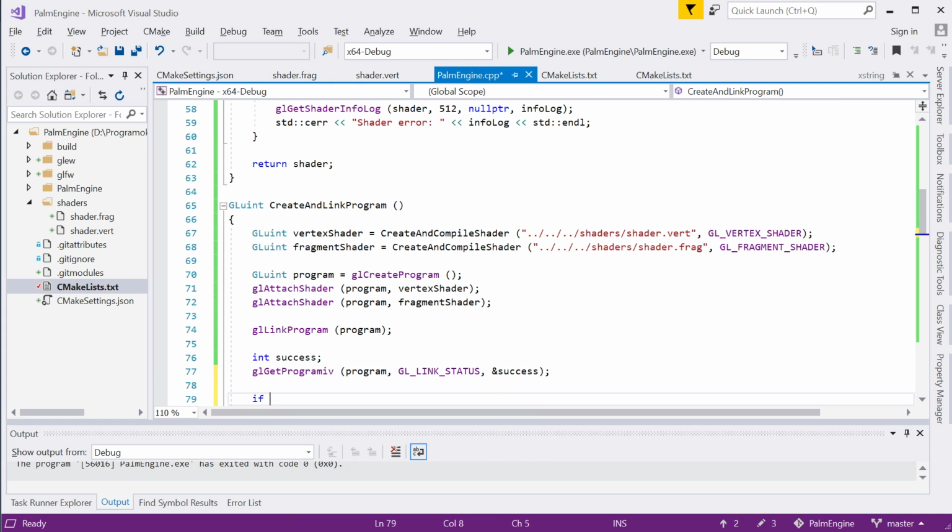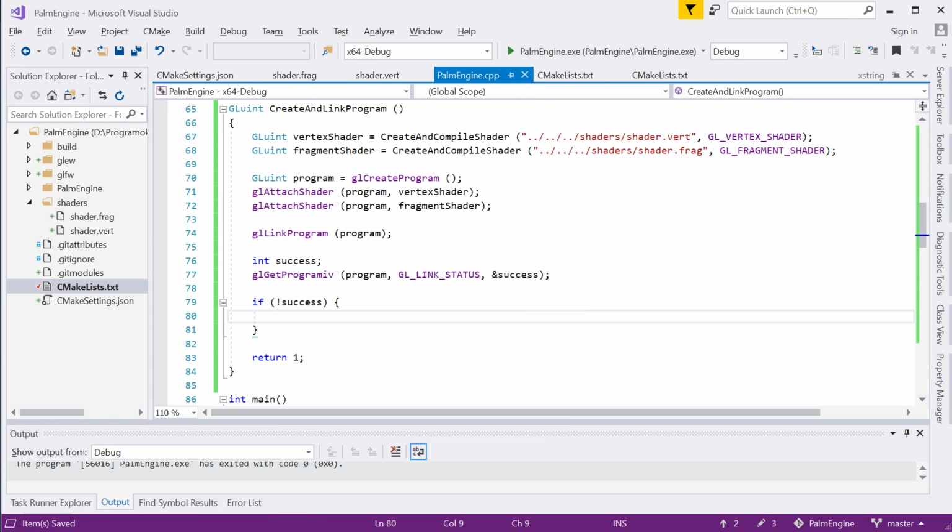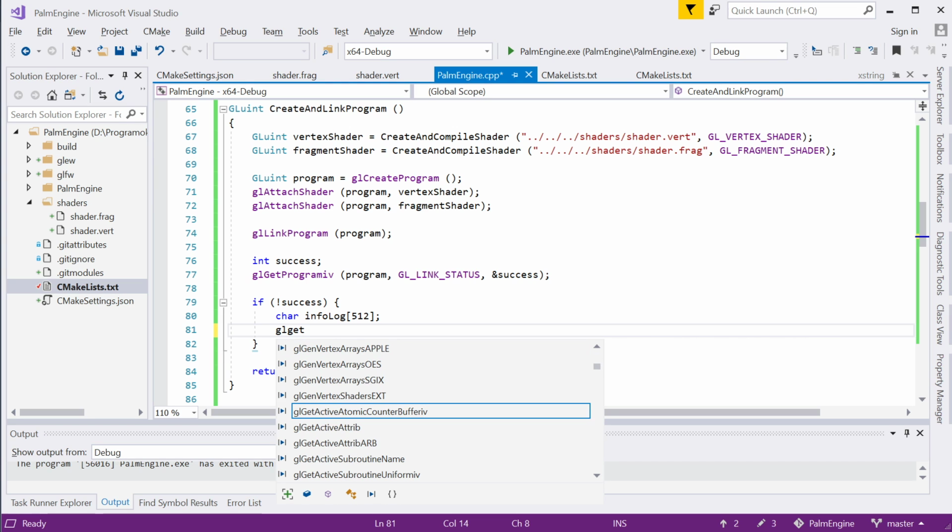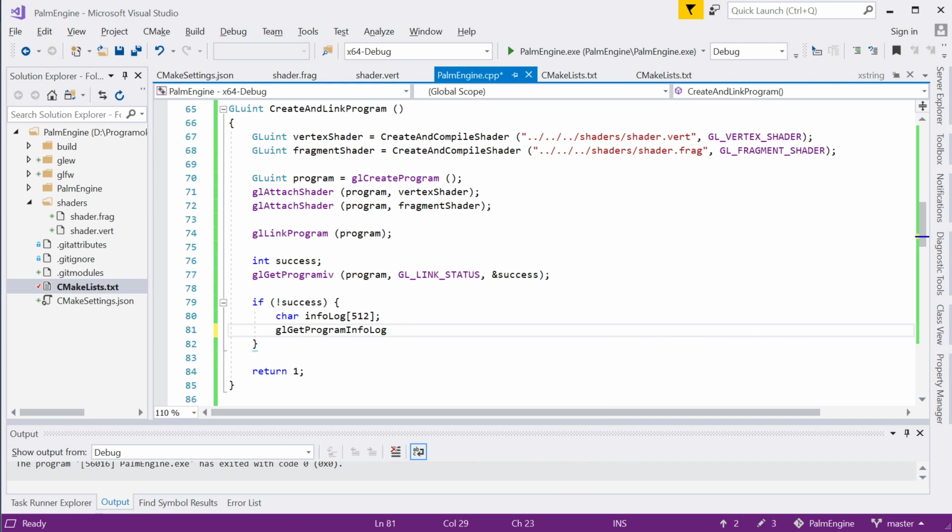So again, if success is 0, so if it has not succeeded, then I can create an info log of the same 512 bytes or character sizes, and go ahead and say glGetProgramInfoLog for my program, and the buffer size is going to be 512 bytes, like size of characters times 512.